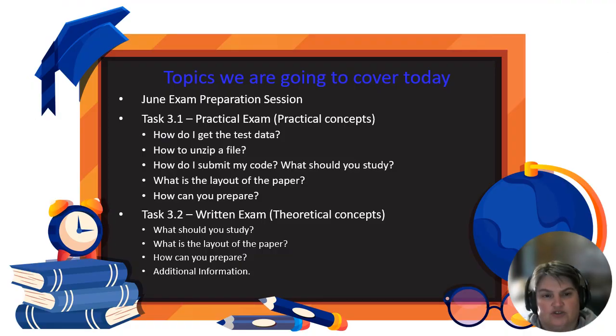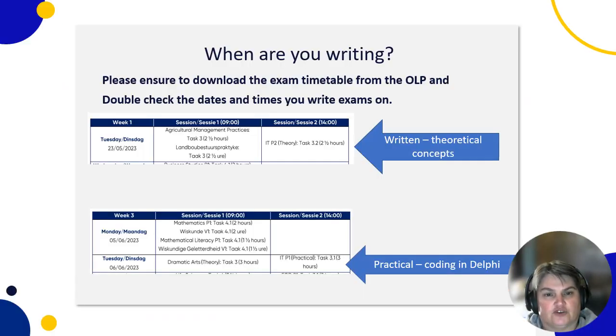The topics we are going to cover today are the June examination preparation session for both the practical and the written exam. For the practical exam, we're going to look at how do I get the test data, how to unzip a file, how do I submit my code, what should I study, what is the layout of the paper, and how can you prepare. For the written exam, what you should study, what is the layout of the paper, and how can you prepare, and additional information.